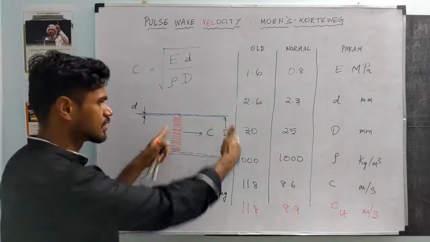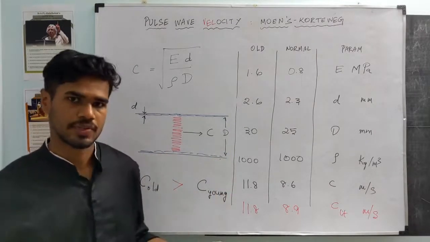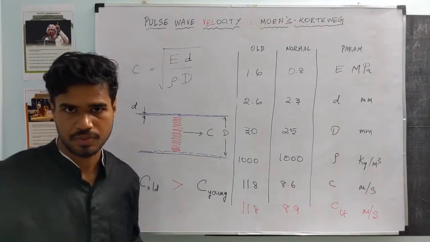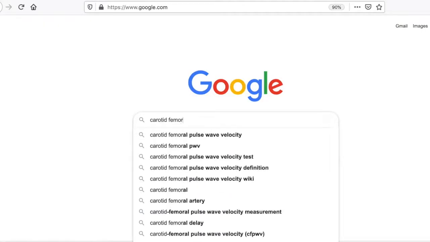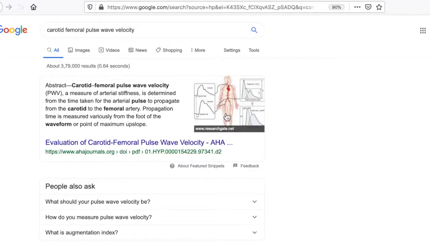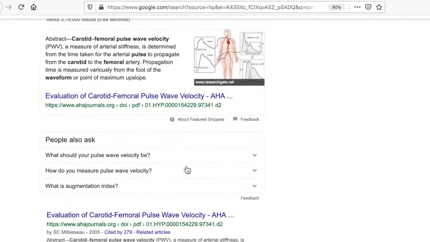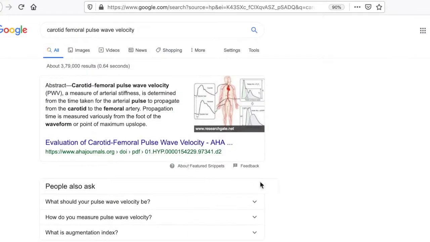pulse, say, at two different segments in an artery. Say we don't have access to costly equipment like ultrasound. It's also possible to measure pulse waves at arteries that are very close to the skin, say somewhere in the carotid, brachial or femoral artery. So it is possible to, in fact, non-invasively measure pulse wave velocity.